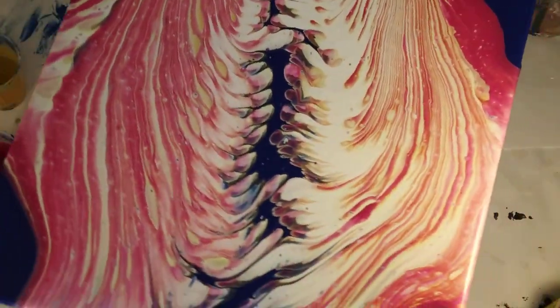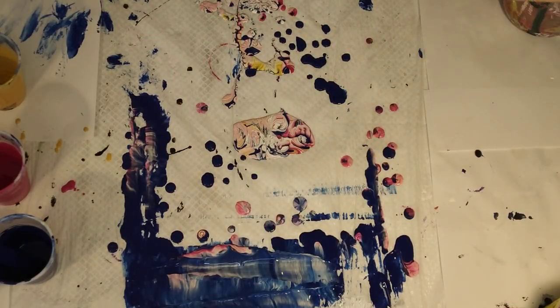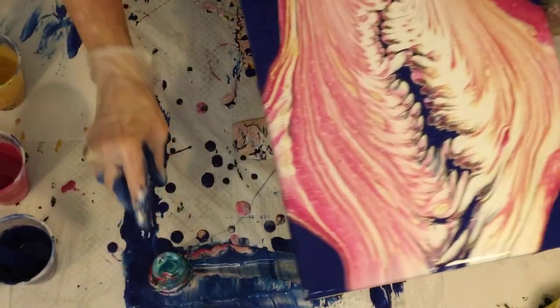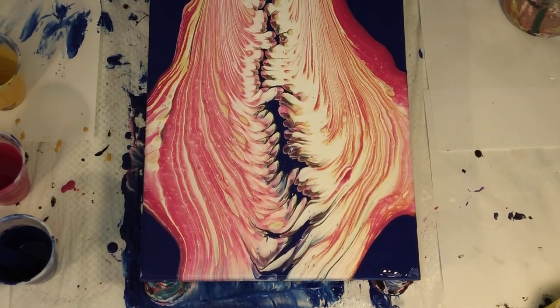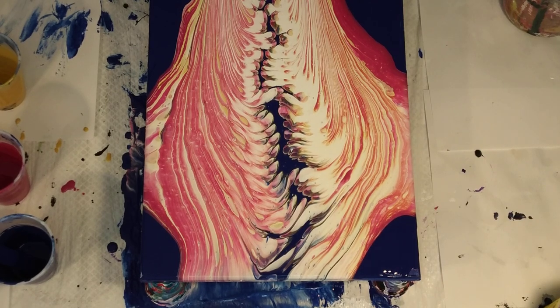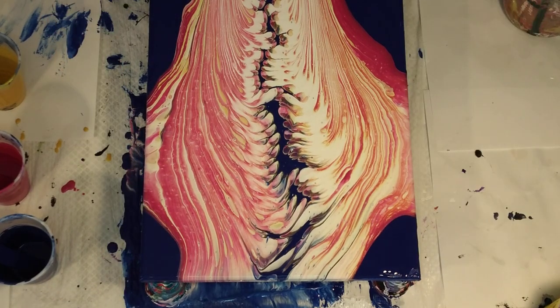Pretty. Where are my stands here? Two. Don't forget to clean the bottom of your canvas. Touch up your corners. We have to try this again.